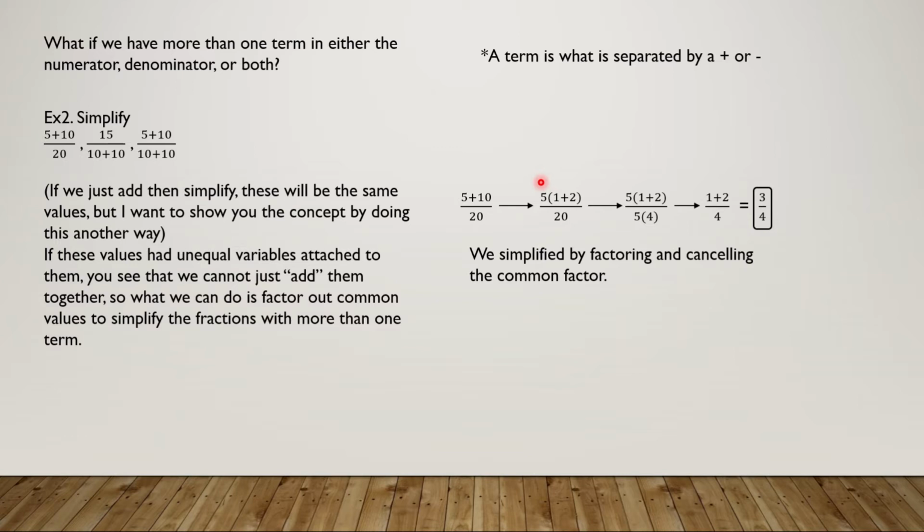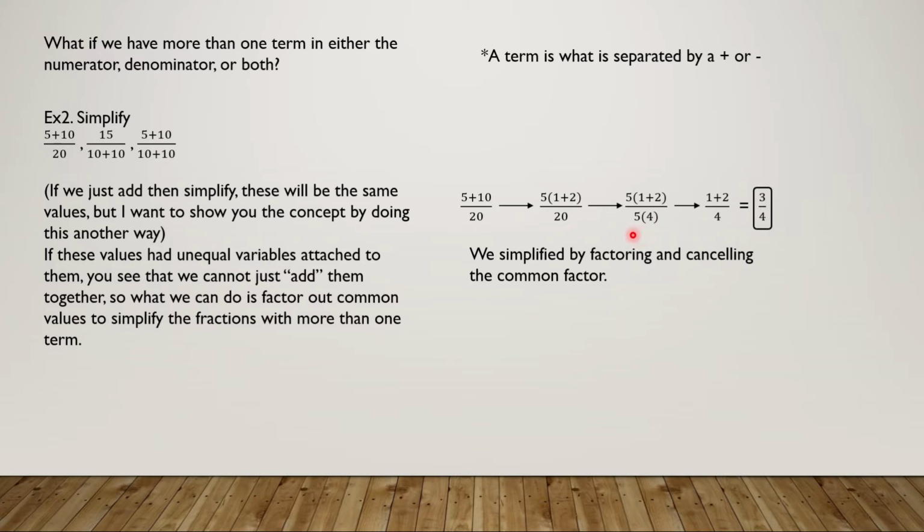And if you do use the idea of distribution, you can also double check yourself. But what you see here is that because both of those terms have a factor of 5, what we can try to do is see, okay, how else can we simplify this by looking at the denominator? And by looking at the denominator, we see that 20 also has a factor of 5 and 4. So we have 5 times 4, which gives you 20. So we see that 20 has a factor of 5.